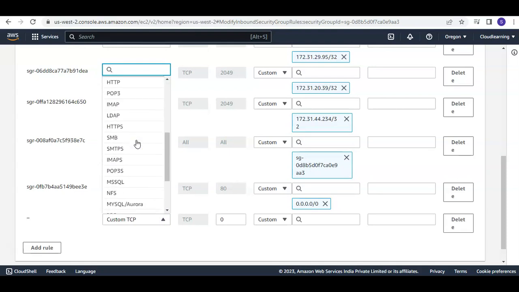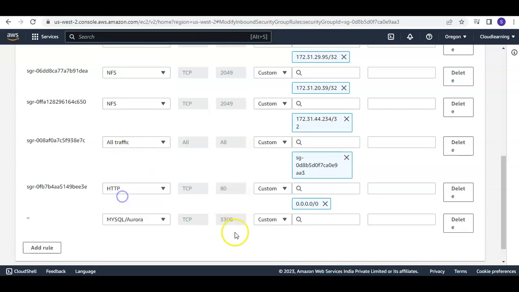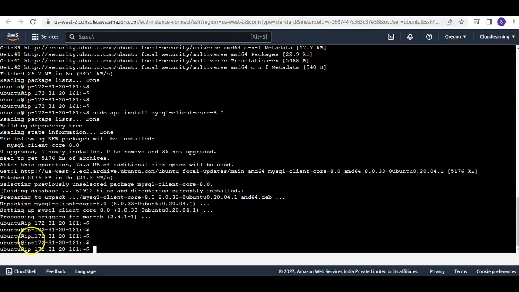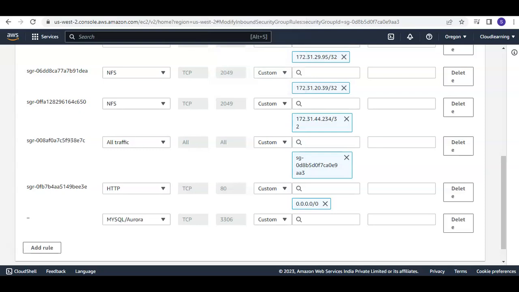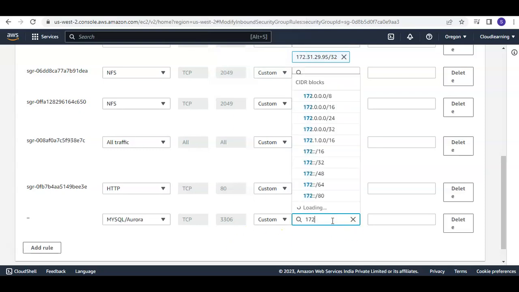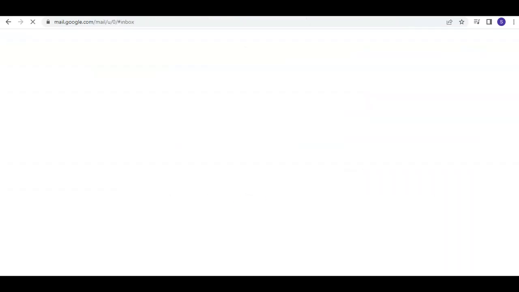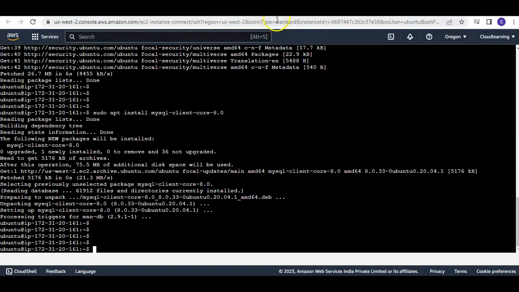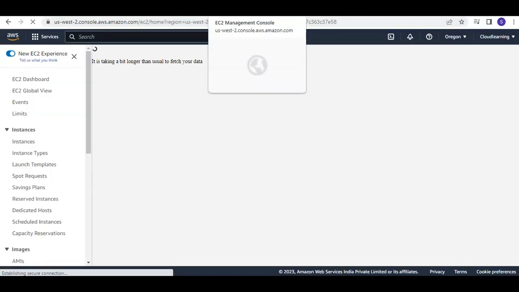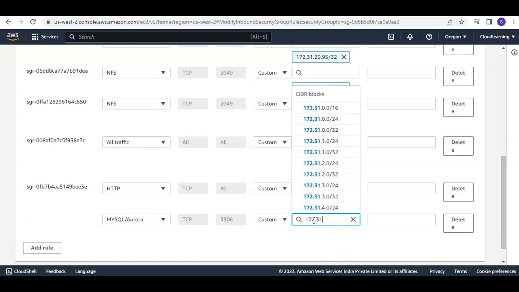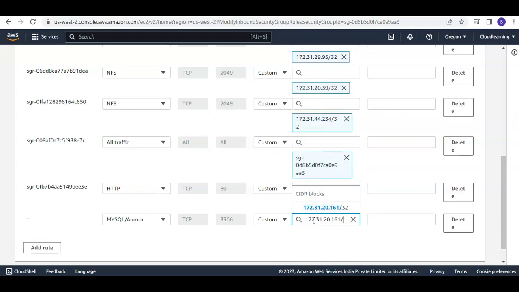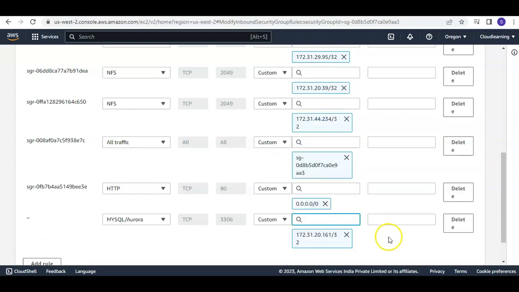I'll select the MySQL port, search for it. Here it is. And the IP address I'm going to select is my instance's private IP, which is 172.31.20.161, and it is going to be /32 because it's a single IP from where the request is being sent.